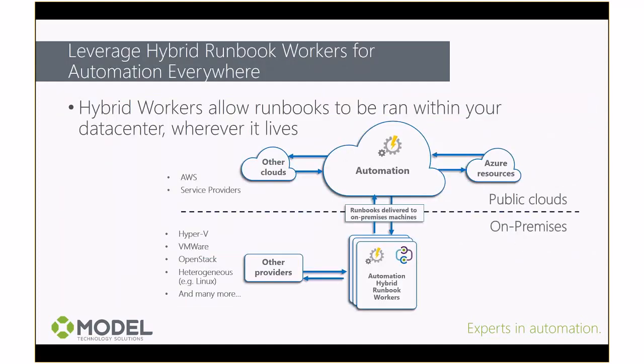If you need to run things on-prem, we leverage what are called hybrid runbook workers, which is, like I mentioned before, a little gateway that sits on-prem and functions as a gateway for the Azure Automation service to reach into your environment. This is something that we can make highly available. We can put multiple runbook workers into a group. Actually, the service balances entirely, because all you have to do is stand up the runbook workers, and Azure will determine which jobs go to which worker in which order. And if a worker drops off connection, then those jobs get migrated to another worker. So we can make sure that we are able to perform our automation highly available, both in the cloud and on-prem.